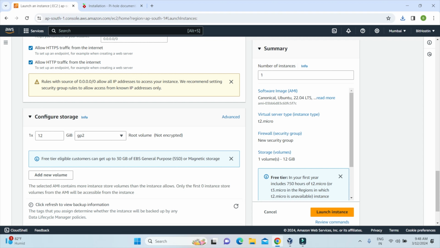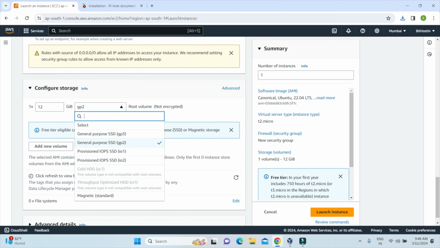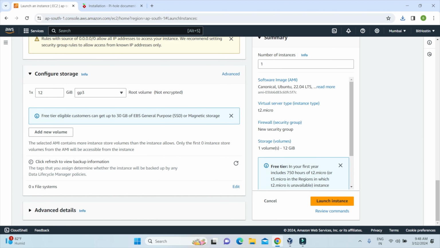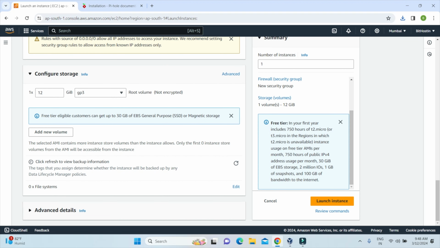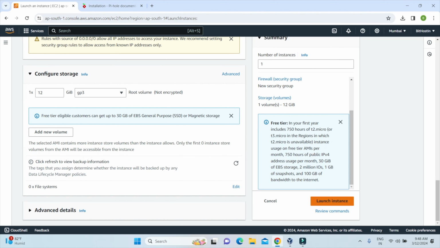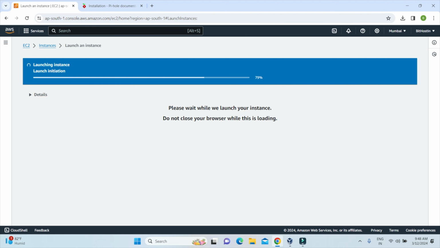GP2 or GP3, you can consider any one. GP3 is a bit faster, so I am taking this. And next, then launch the instance.